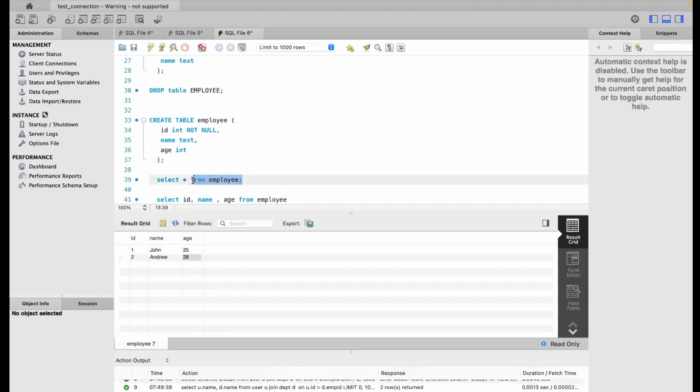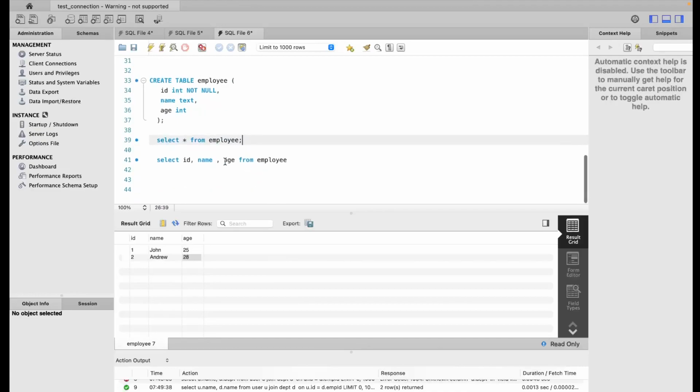Alternatively, you could have done this as well, like select star from employee. But while writing any real-time project, it is a good practice that you mention the fields, whatever you are trying to fetch. Let's say you don't want to fetch all the fields, right? Suppose you just want to fetch the ID and name.